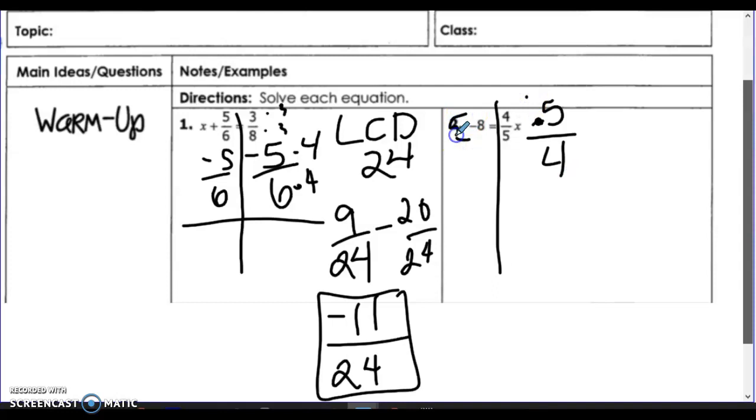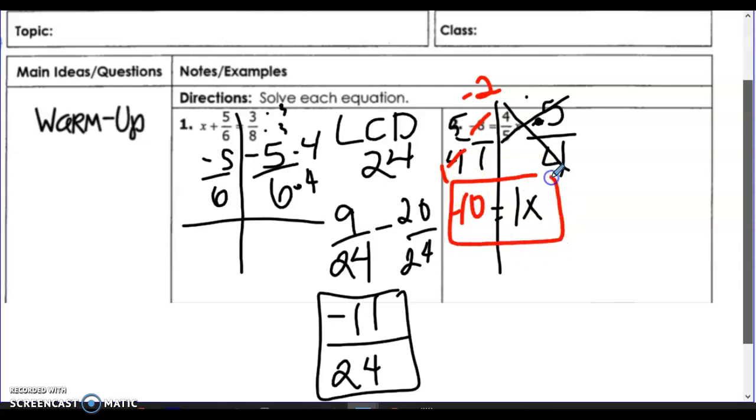Now, if it is helpful, over here, this negative 8, you might think, oh, that's not a fraction. Yes, it is. You can always make a fraction because negative 8 can be put over 1. Great work. Okay, so multiply by 5, or divide by 4, that gives me 1x. Do I have to write the 1? Nope. Then I have negative 8 over 4. I can cancel that right away. I'm going to go negative 2 over 1. So 5 times negative 2 divided by 1 gives me negative 10. There you go with your warm-up.